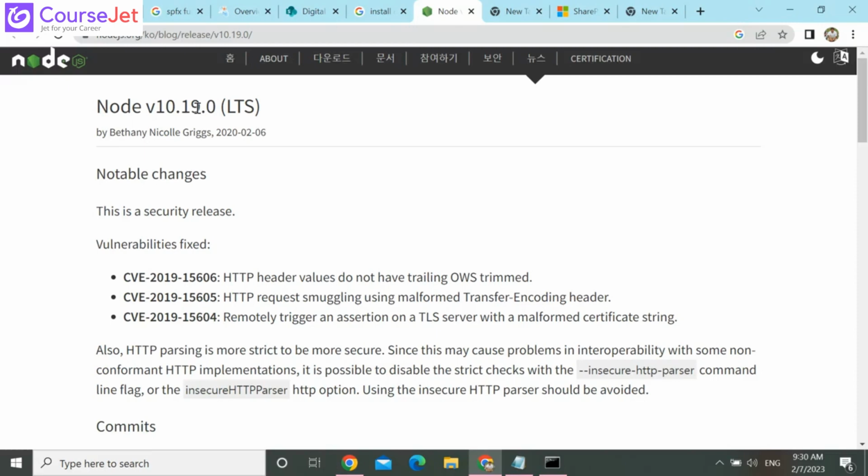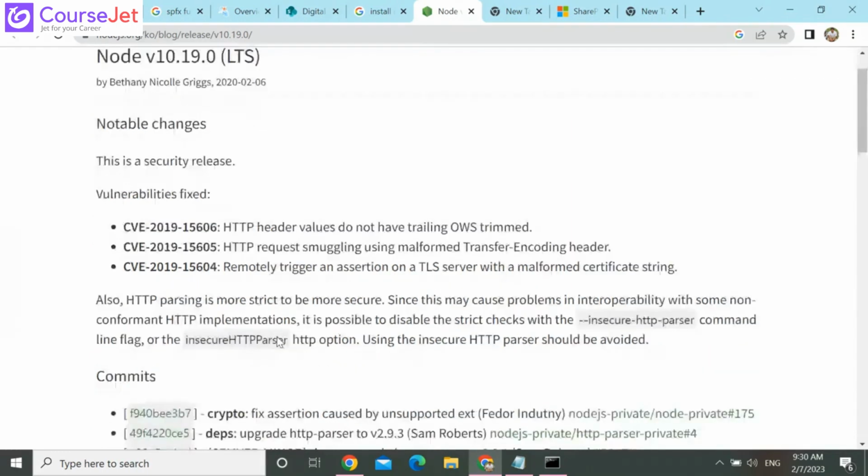These kinds of issues can occur if everyone uses a different Node version. So whichever version is supported by SPFx you can use, but make sure everyone uses the same version of Node. Then only, at a later point, if you are integrating with multiple applications, it won't break. Otherwise there are chances of breaking the application.